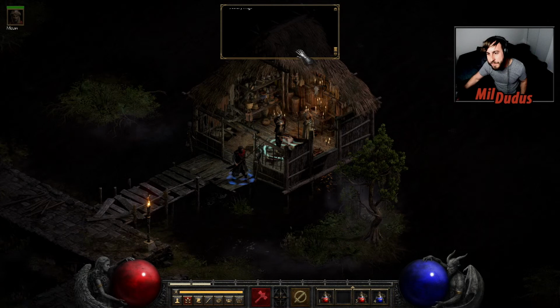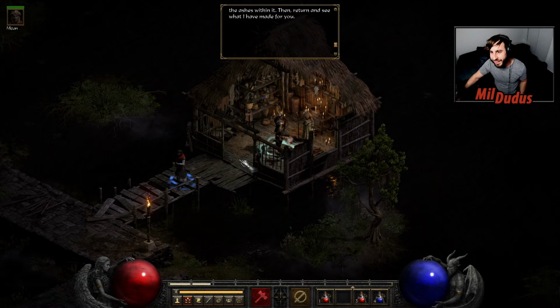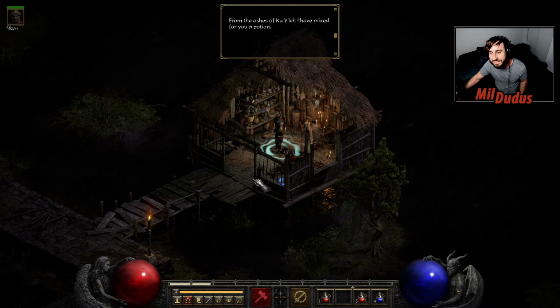The golden bird of Quile? Thank you, my friend. Busy yourself while I experiment with the ashes within it. Then return and see what I've made for you. Oh, all right. Yeah. Go back. Hello! Is it ready? From the ashes of Quile, I have mixed for you a potion.